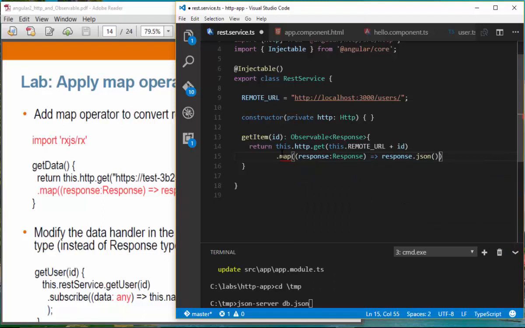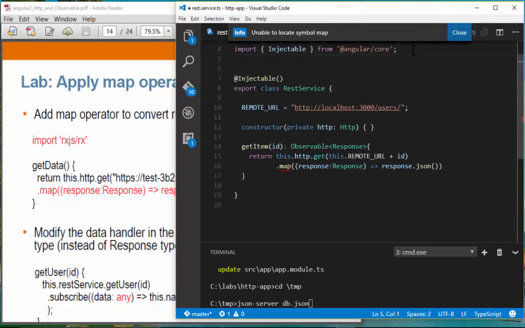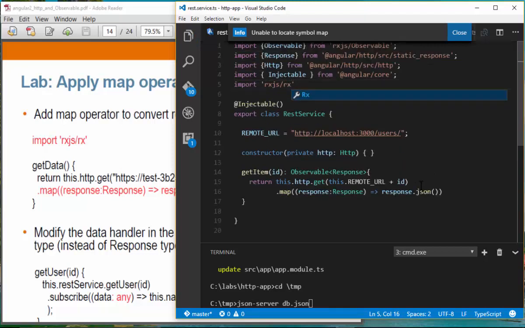Okay, and then we need to import. This Control-I doesn't seem to be working, so I need to manually add it here. So it's going to be import from rxjs, rx like this. Okay, all right.